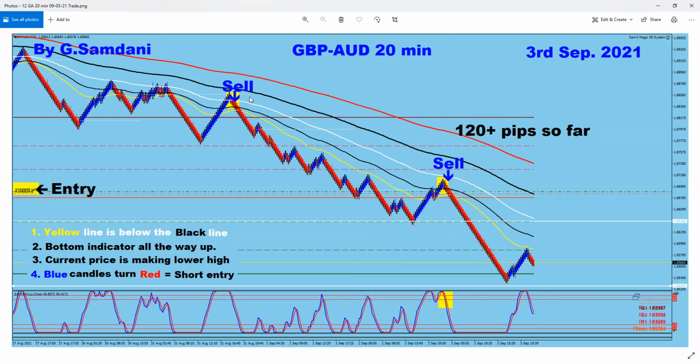with this system, this magic IV setup. These are the conditions that I see. I have an alarm that beeps based on conditions number 1, 2, 3. When they are all aligning together, the alarm starts beeping, and then I have to wait for the last condition to show up. For example, all three conditions are there, but the blue candles continue going to the upside, then what? Then I don't pull the trigger, and let it go.